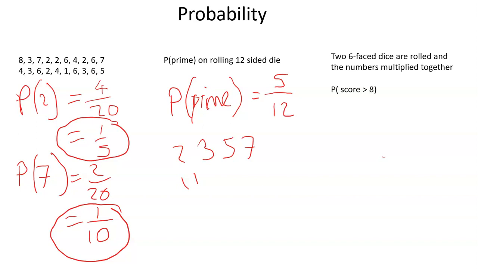So it's very similar. Instead of saying how many times did we get what we want over the total, it's saying how many ways are there of getting what we want, how many ways of getting a prime number, over the total number of possible outcomes? And that's the probability.